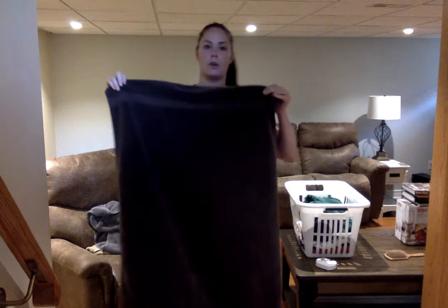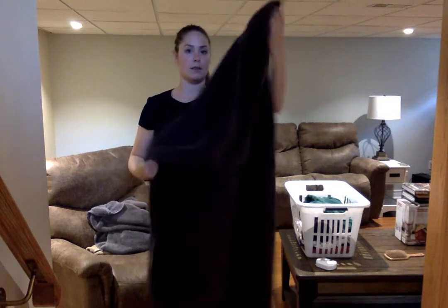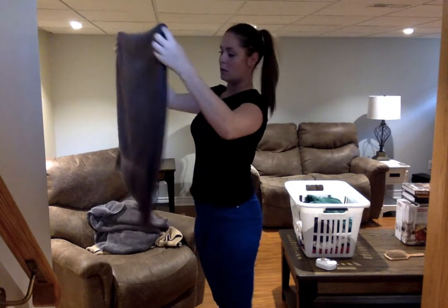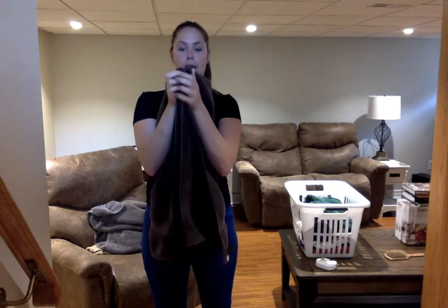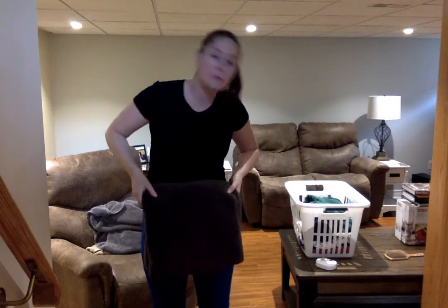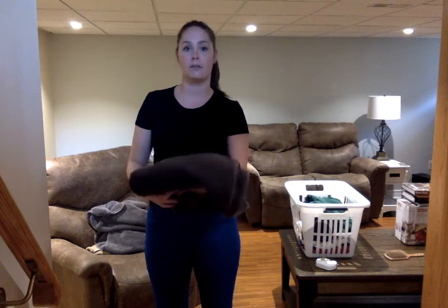So what you're gonna do is grab it from the top and then move your hands down into the middle and fold it in half — make sure they're even on both sides. Now it's nice and flat and they match up. Fold it again in the middle and make sure it's nice and flat, even. Fold it one more time, make sure that they're a good size and nice and small so that if you're gonna put them away in your closet or wherever, they fit nice.